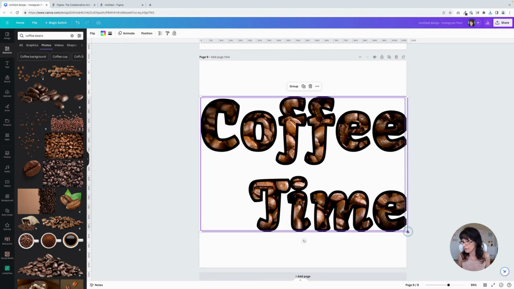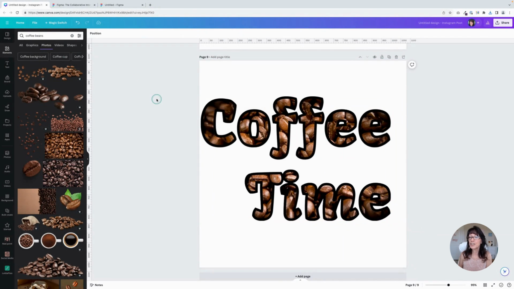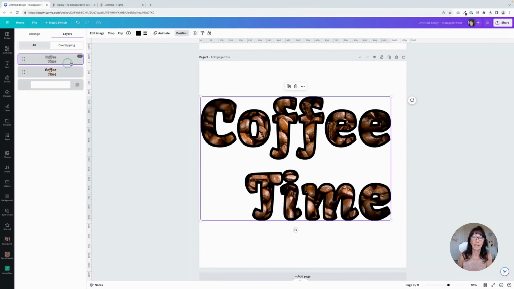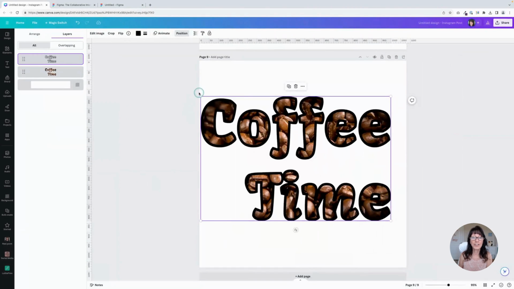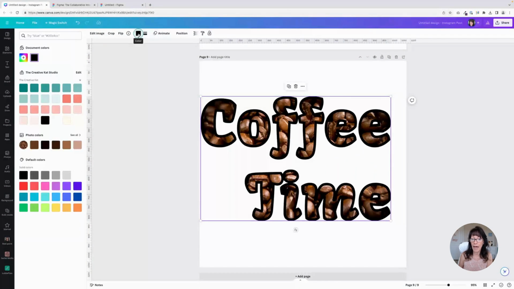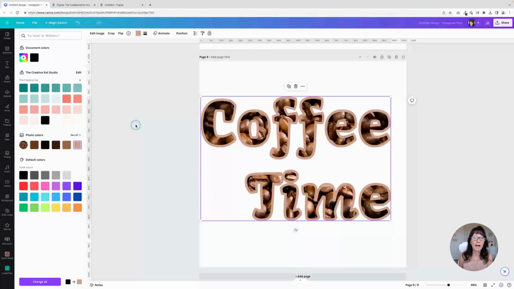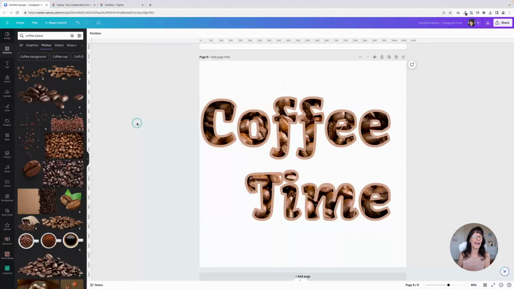Let me zoom out a little bit. There we go. We can change the color of the outline. So let me show you where that is. Here's position, here's layers. Here's our outline layer right here. And here is the frame layer. We can change the color of the outline. So if I don't want it to be black, I can maybe make it brown or tan or whatever color I want it to be to help enhance and highlight that frame, because it will take the exact shape of the frame. This is really, really fun because you'll be able to now use this on anything that you want, and you can kind of highlight it with that extra background.